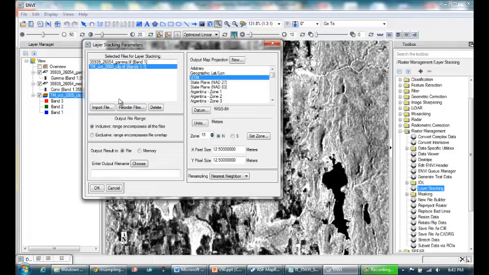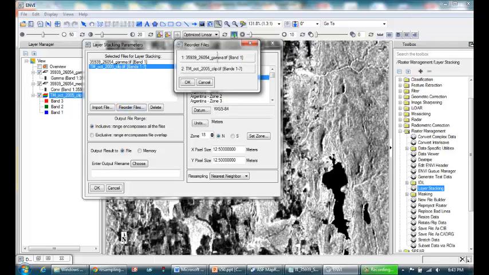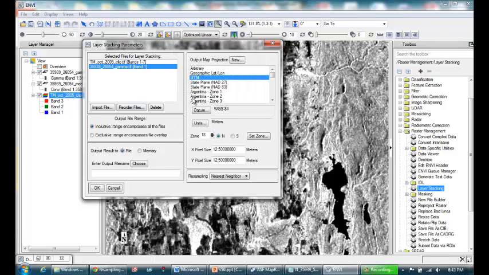I'm going to reorder the files so that the gamma filtered radar comes after the first 7 Landsat bands. I'm going to leave the projection alone, and I'm going to specify that I want this new composite image to be resampled out at a 30-meter grid spacing. And I'm going to choose to do the resampling using a bilinear scheme that you learned about in the homework. I'll specify a file name, and I called the file radar_Landsat_30meter.tiff. I'm all set. Here we go.